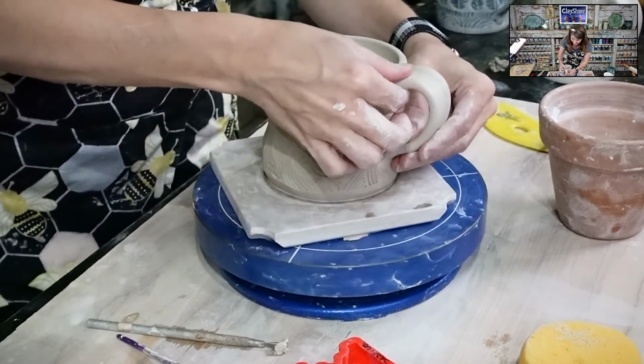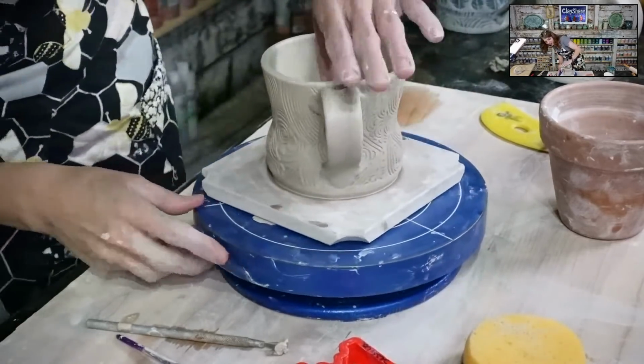Yeah, we're getting a rainstorm right now. We have a metal roof, so you will hear it.